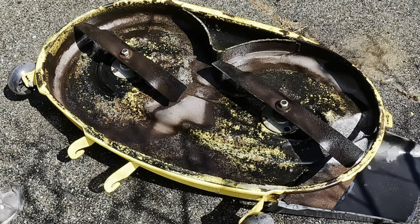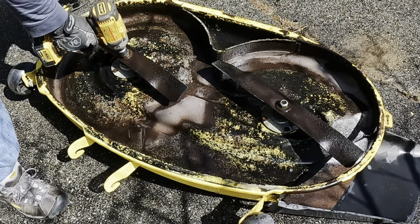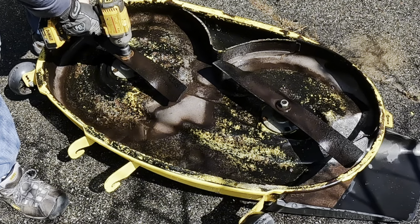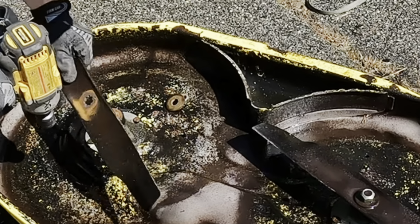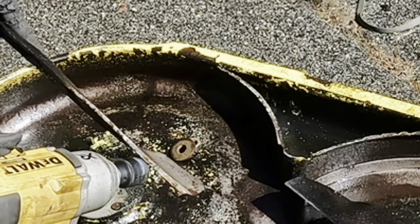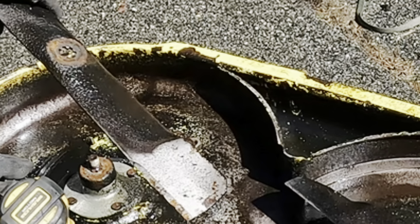These blades come off with a 24 millimeter. I have an impact, which makes it really easy. So just normal thread, so lefty-loosey. And then what I'm going to do is clean up these leading edges. They're kind of ground up pretty bad, so we'll clean those up.